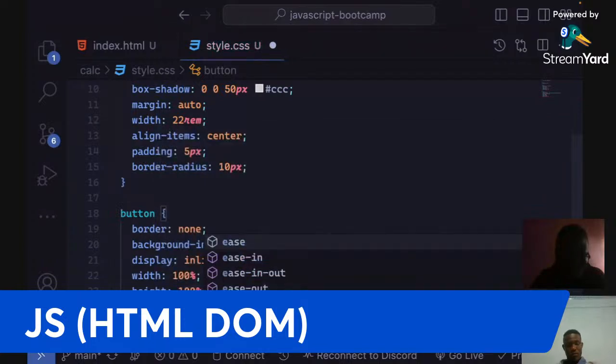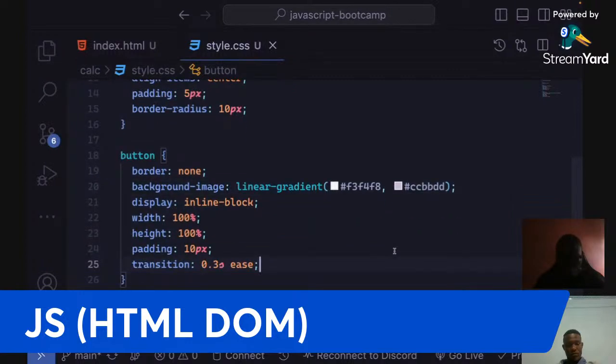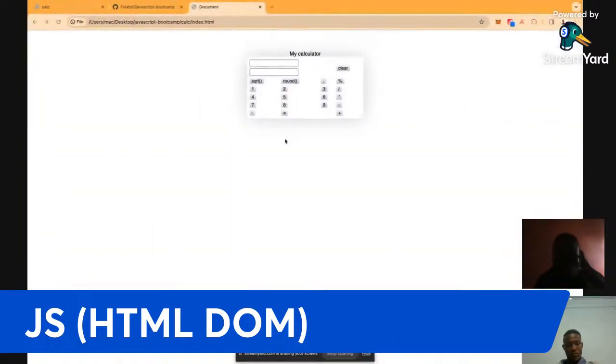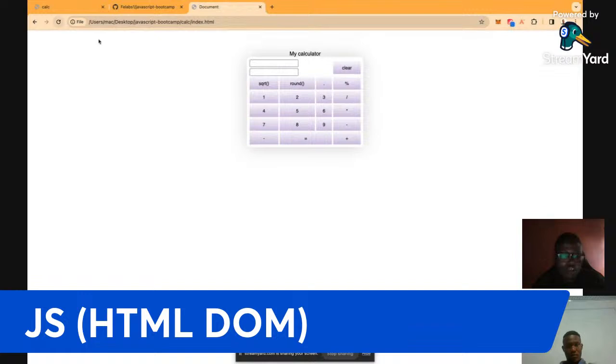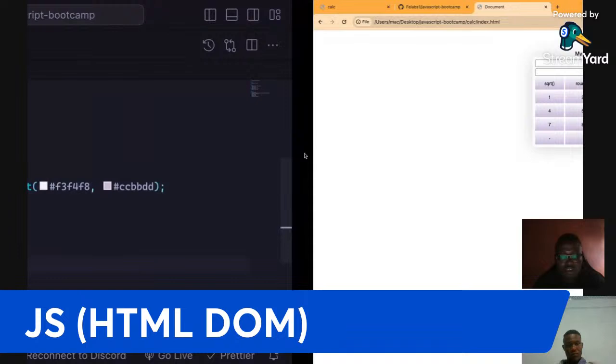Transition is basically something we'll see when we hover over the buttons. So when I refresh, it is coming through. I think, yeah. So let us continue.